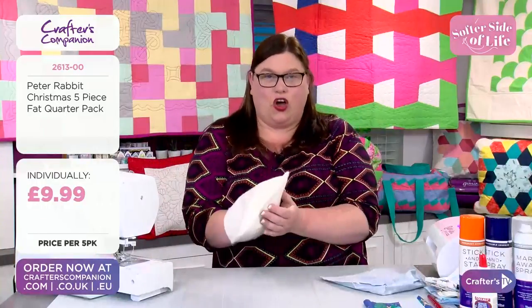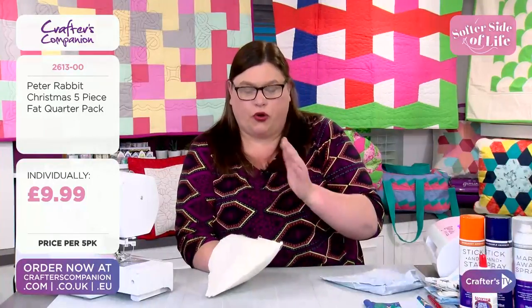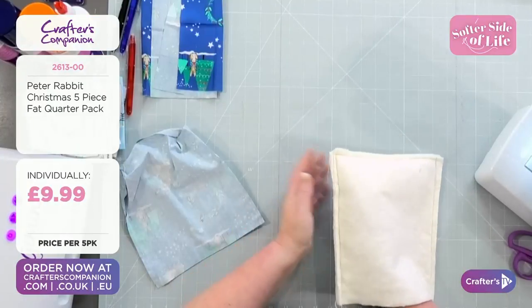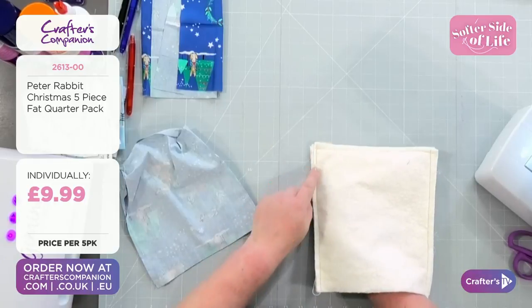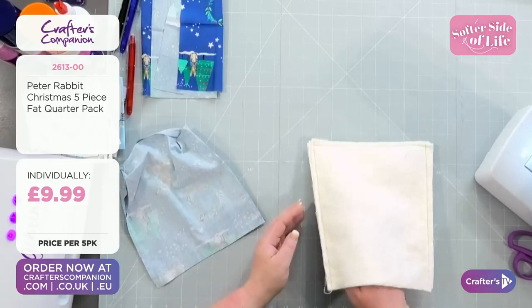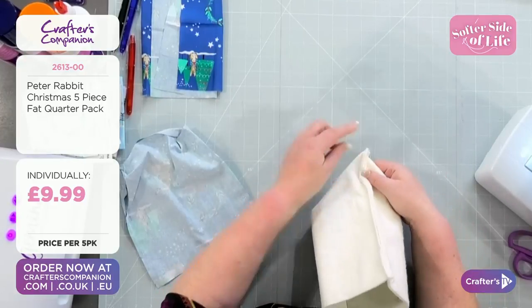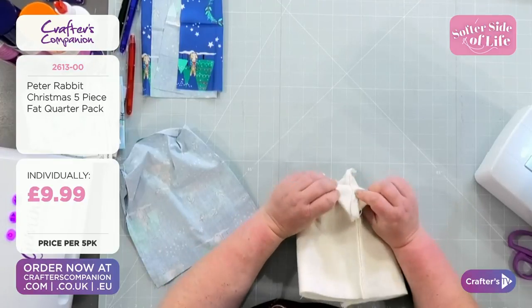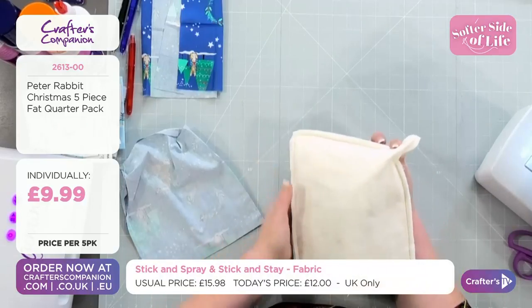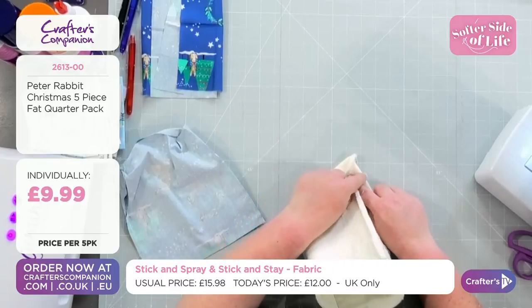Right, so I keep holding the corner of my bag. What I'm going to do is the bottom corners of the bag. Some people call this a sugar bag bottom, or I call it boxing the bottoms off. There's a number of ways to do it, but because I didn't want to spoil that panel, I just cut out my rectangles. I've stitched all the way around here. Then I've put my hand inside and I'm going to squidge this side seam, so I can feel it matching underneath the bottom seam. If I hold it that way, you can see it there. I'm getting a point here, and this is what we want.